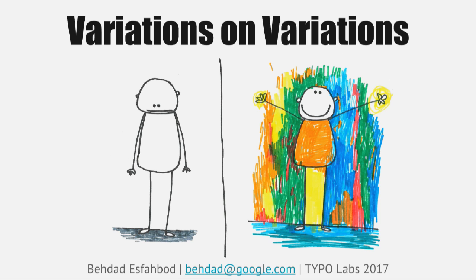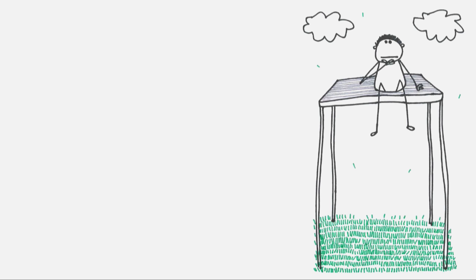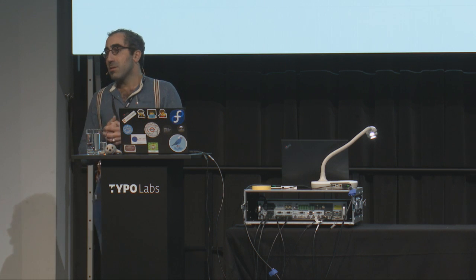So I submitted this proposal to talk at TYPO Labs 6 months ago, and Anna kept asking me, what are you talking about? And I kept saying, well, updates on variations. If you remember on Variation Day, September 14th, everything was rosy, and we thought, well, we did it, we shipped it, it's finished, we can take some rest. But then heading home, I figured that there's still so much left to do. We just have a prototype. We now have to ship it and finish it, and there's so much work to be done.